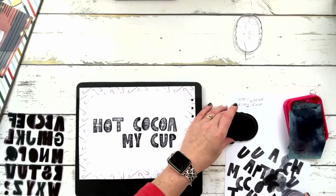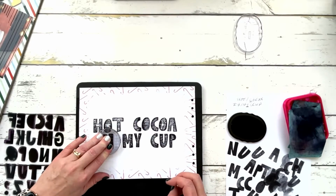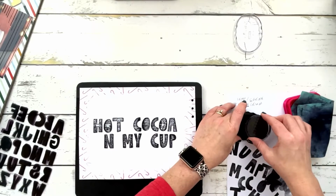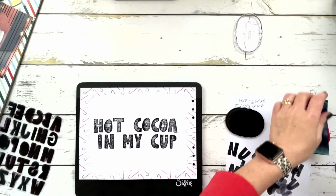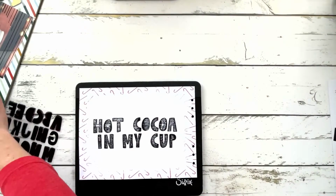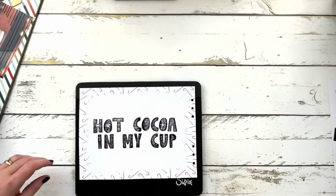Even though I'm going for a distress look here, I didn't want the distress of the gesso to be topped with the more distressed coverage of the Black Soot, if that makes sense. I didn't want to do double duty. So I still went with my scrapbook.com ink, and I'm glad that I did for this particular application. But I do love those streaks and little strokes that you can see in my stamping there.